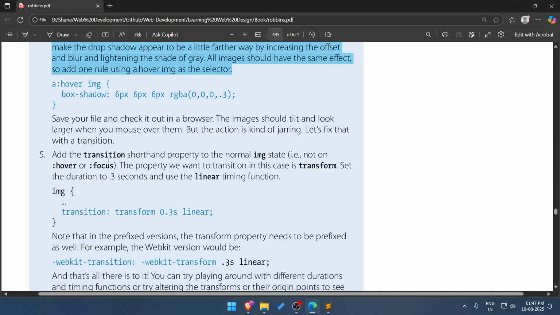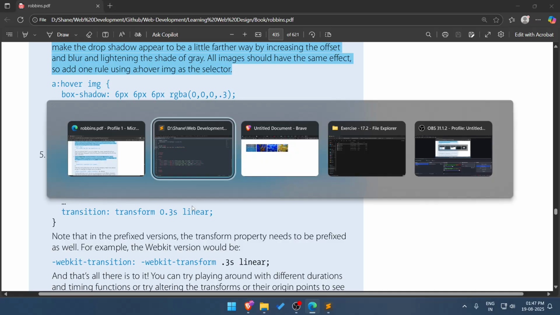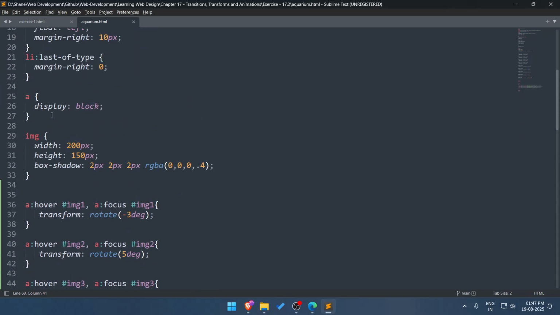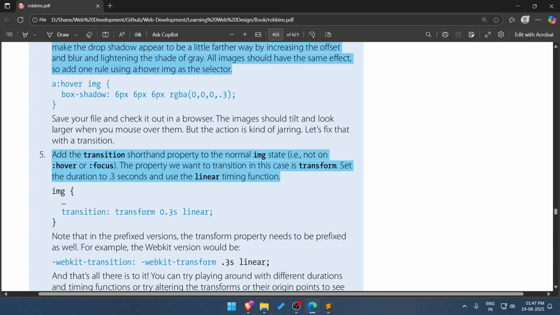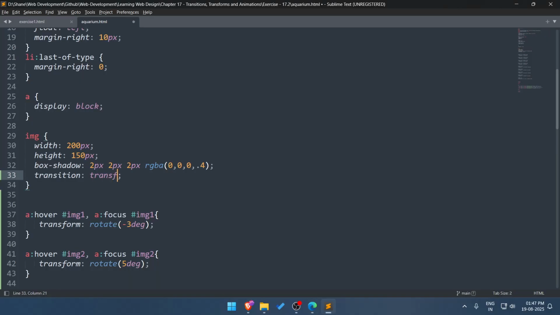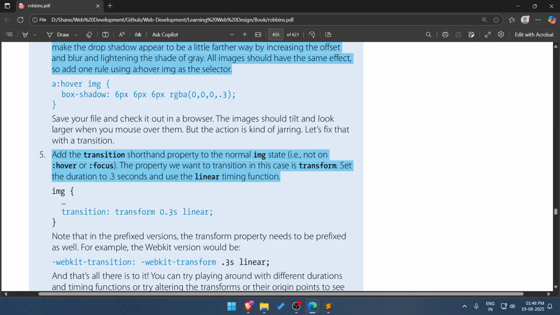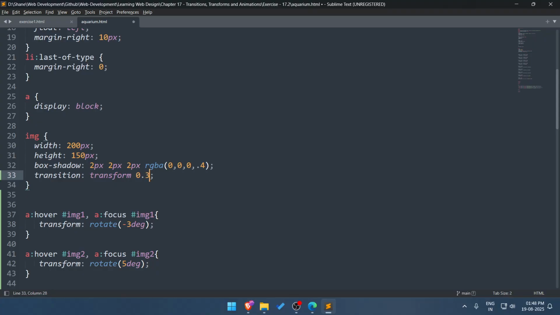We start with adding the transition property on the normal image state. So we go with transition, then transform, 0.3 seconds, and then linear.